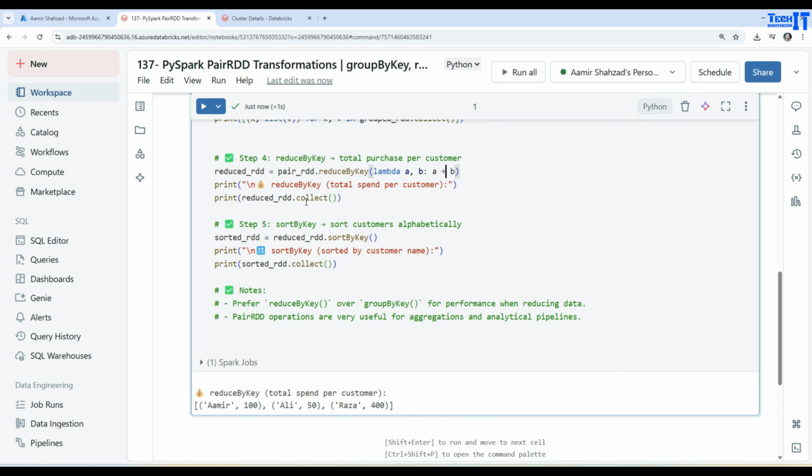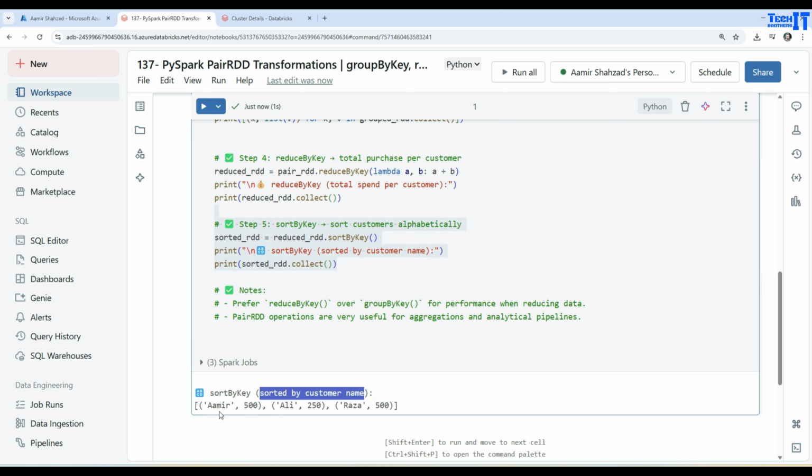Now sortByKey, if you want to do that, you will be creating a new RDD, sorted RDD. Here you say reduced RDD. Let me execute this one first, so we have correct values in this. Here you will say sortByKey, and then it will sort. So I already have Amir, Ali and Raza, so if I execute, it's going to be executed in order. So it's sorting by the key, the customer name.